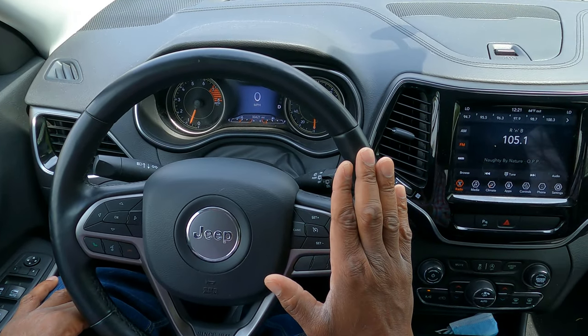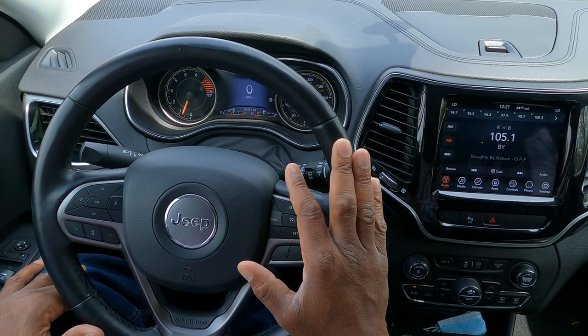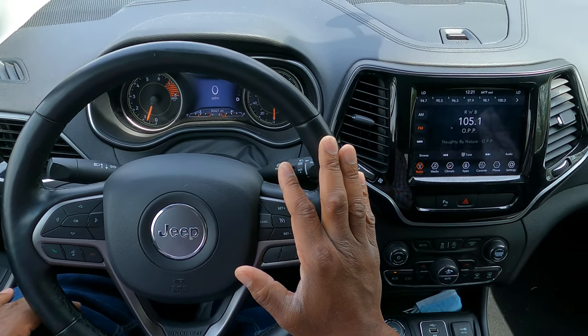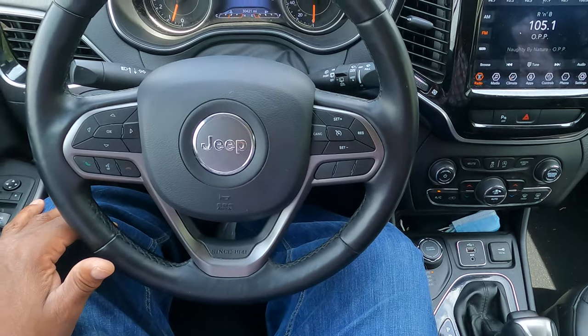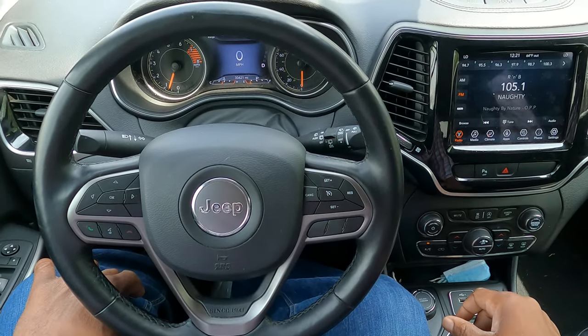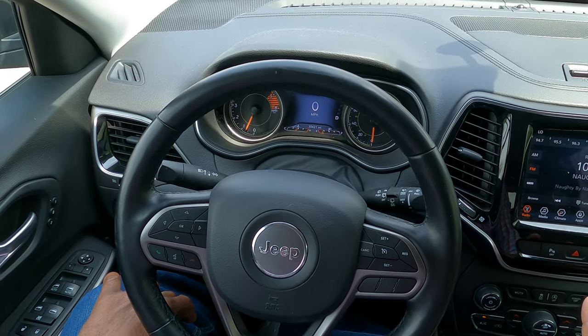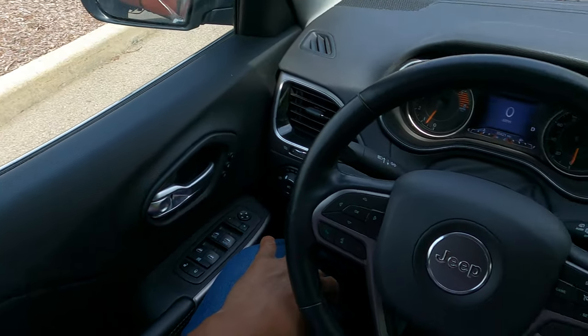You're going to go on a route through neighborhoods and residential areas, and you're going to be merging on the expressway. You should already be working on your parallel park maneuvers, angle park, and stall park. Having good speed control is important. You always want to turn into the nearest lane.